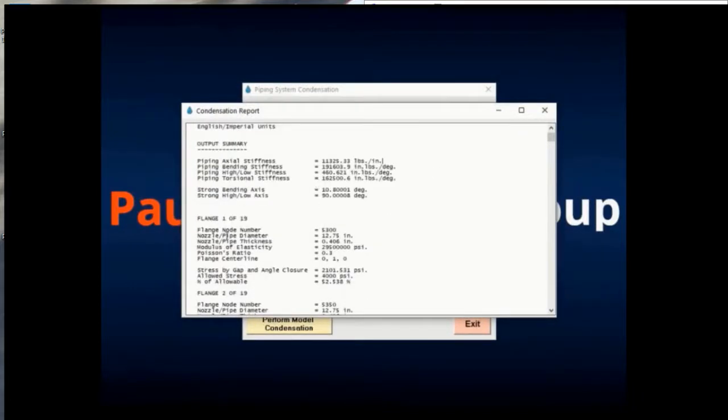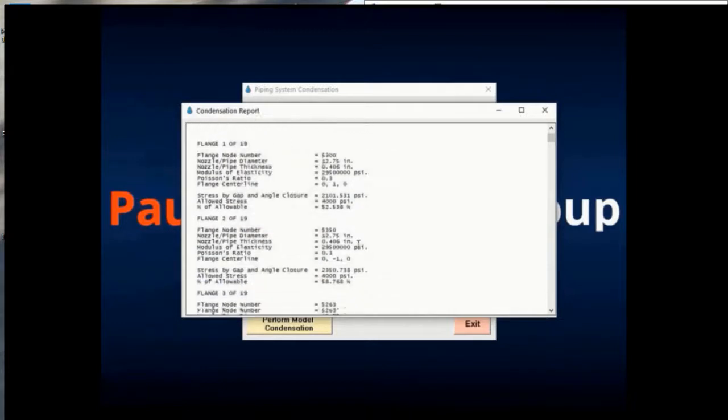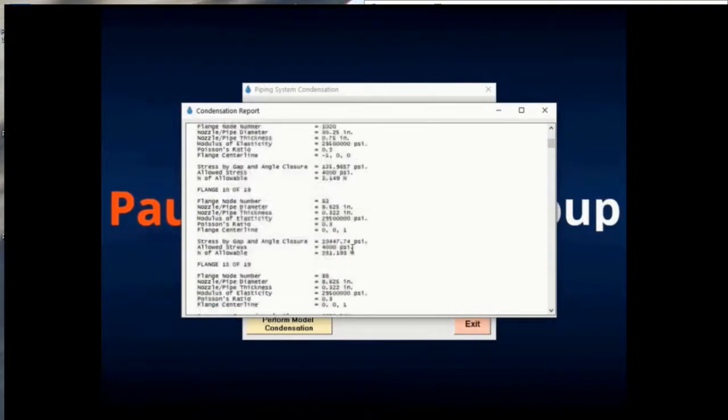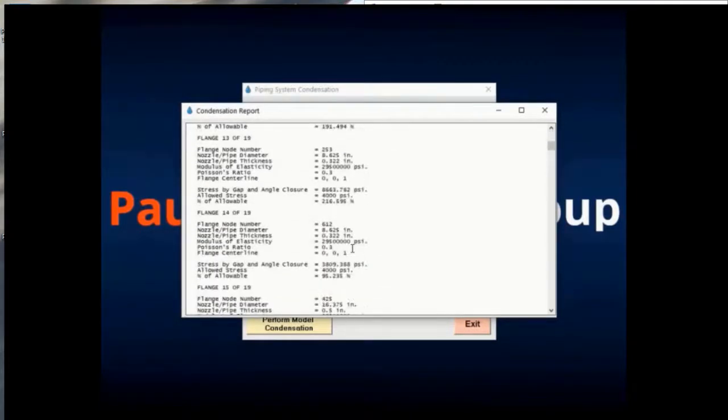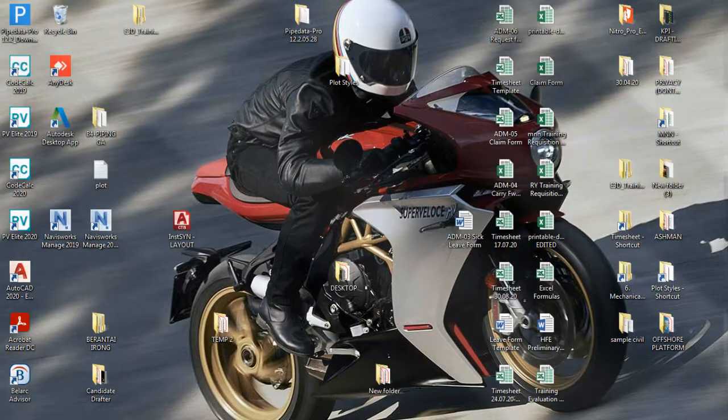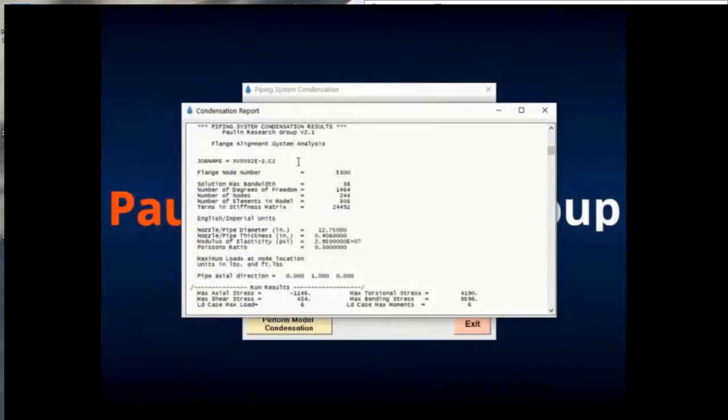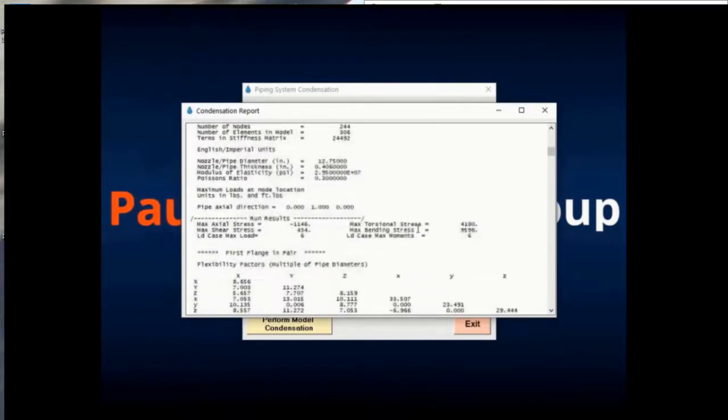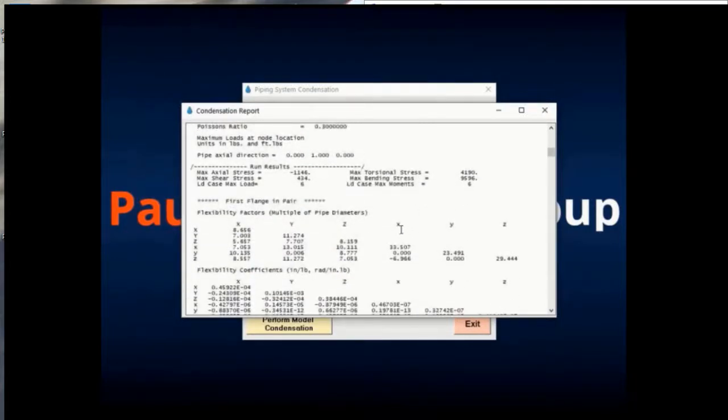There's also the tabular report we talked about. If more detailed and accurate results concerning loads are needed, here each of the flanges and the data associated with it is listed. Stiffness and flexibility matrices for each flange are printed, along with the calculated loads to close gaps and from the maximum operating loads in the Caesar model.